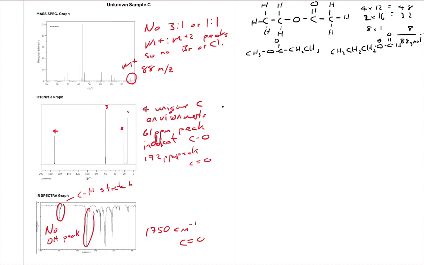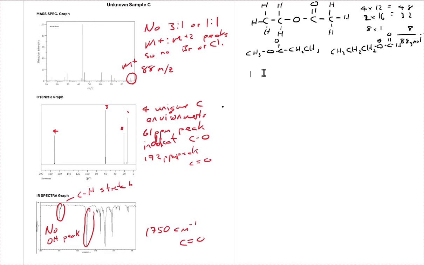Perfect. So at the moment, all 3 of these would meet the requirements. They all have a molar mass of 88. They all have a double bond carbon. They all have a carbon bonded to an oxygen that is not an OH. Remember, there's no OH present in the IR spec. There's no OH stretch peak present in the IR spectrograph. So we can start writing down some stuff here. I don't think we're going to be able to tell definitively the difference between these. So let's write this up. But it's okay to have multiple answers at the end.